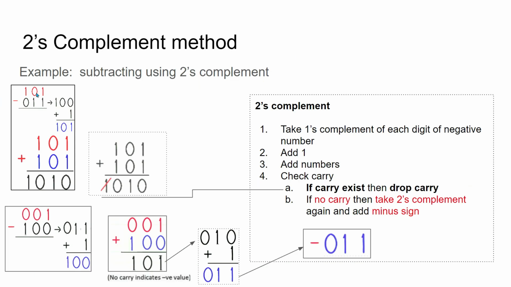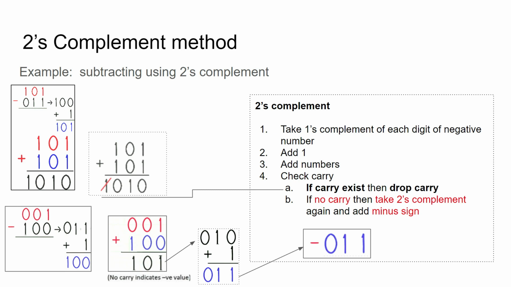Consider this example that we have to subtract this number 011 from 101, then we have to find the 2's complement. That means 100, and then also adding 1 to make it 2's complement, because first of all we did a 1's complement over here, and adding 1 it becomes a 2's complement. And now I'm adding these two numbers, and now if I have a carry over here, I simply ignore it. In 2's complement, if we get the carry, we have to ignore it, whereas in 1's complement, if we get the carry, we have to add that carry, or maybe add 1 to the number and ignore the carry. But now if it is a 2's complement, if we get the carry, we can simply ignore it.